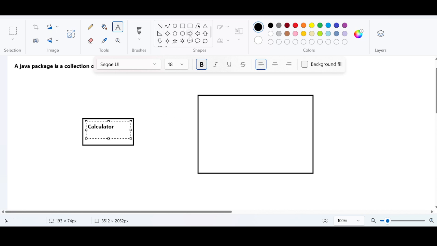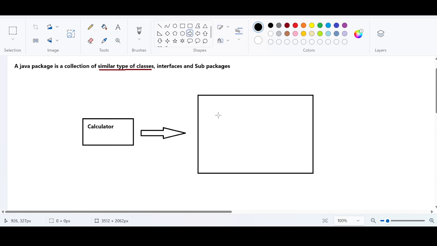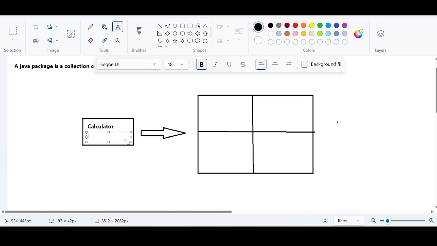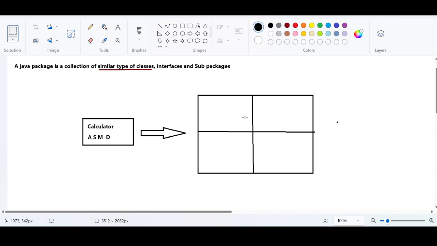The moment you receive the requirements, what is your TL going to do? Your TL is going to divide the project into bits and pieces, into several parts according to the requirements. The requirements are: addition functionality, subtraction functionality, multiplication functionality, and division functionality. There are only 4 requirements, so the entire project gets divided into 4 parts.